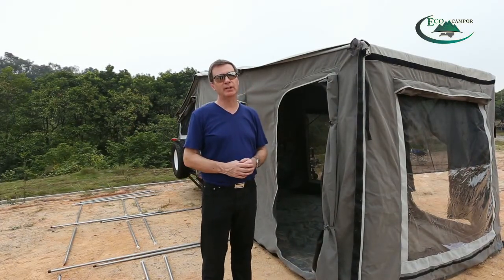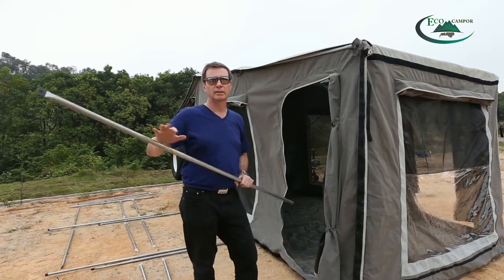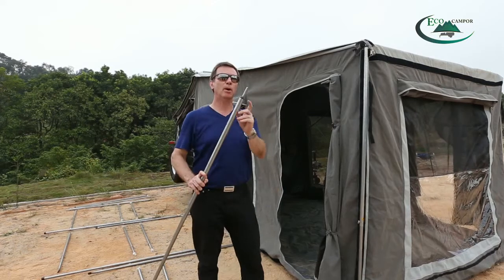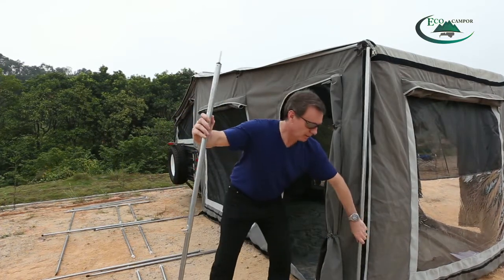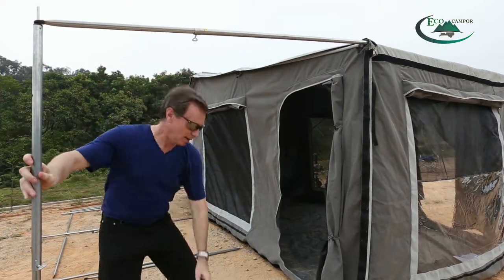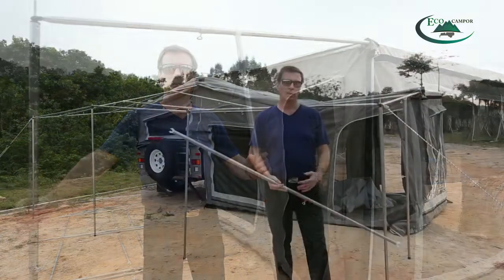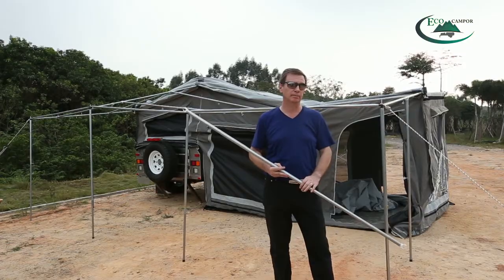First we need to get the poles ready. The first pole has a hook at one end and a flat bar at the other end. We put the hook into the eye at the corner of the tent like this. We take the next pole — this one has a spike at one end and a bung at the other. Place the pole with the bung down and the spike goes into the flat bar like so. The next bar has a bung at one end and a C-clip at the other — this is the centre support. We've already installed a couple of the guy ropes to help it stay stable while we install the last parts of the crossbars of the roof.